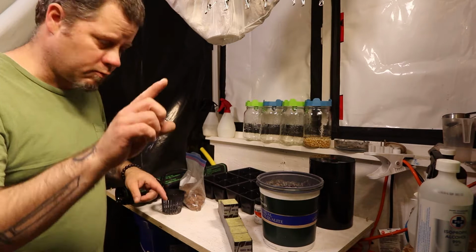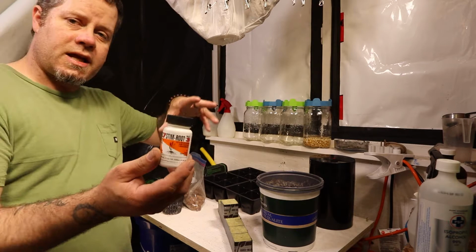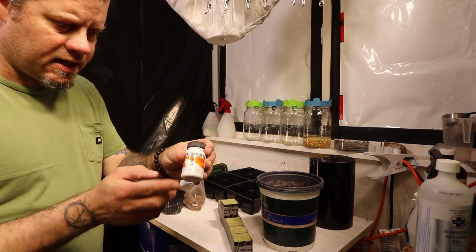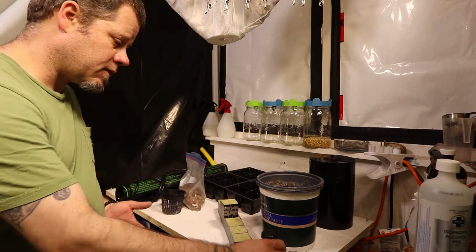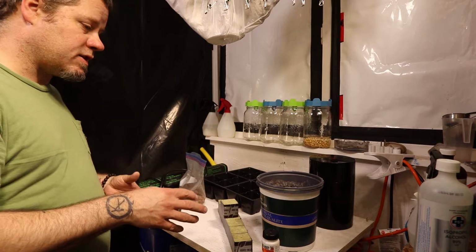The last thing I didn't really talk about here is stem root. Now, if you're doing cloning, if you're taking cuttings from an existing plant, then you'll know a little bit about this stuff. This is a root stimulating powder, IBA rooting powder. I paid like $3 for this. I've had this for a couple of years. You don't need much of this stuff. So that'll help get your clone started. But to get your plants initially started, it's very inexpensive. You need a little bit of medium and you need a place to put them.